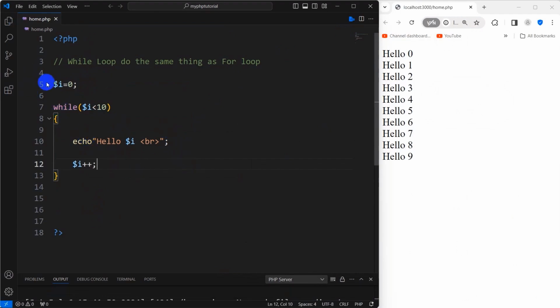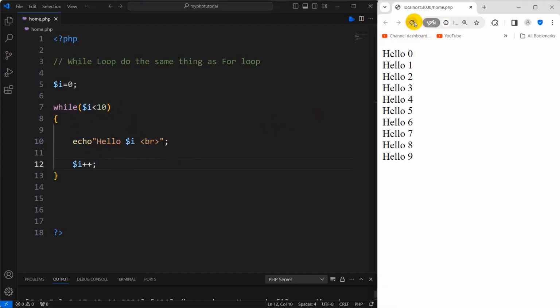So at the beginning the value of I is 0, then we give a condition, then we print hello with the value of I, then we just increase the value of I. So at the beginning the value of I will be 0, then after coming here it will be 1, then it will check the condition, then it will again come here, then the value of I will become 2, 3, 4, up until it will print hello when the value of I is 9.